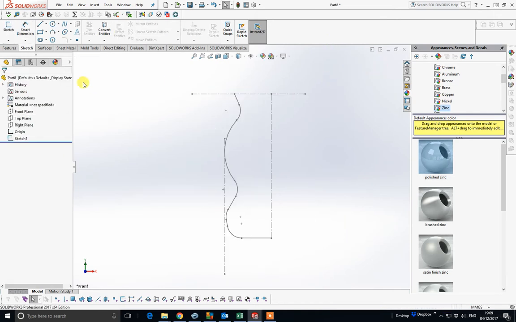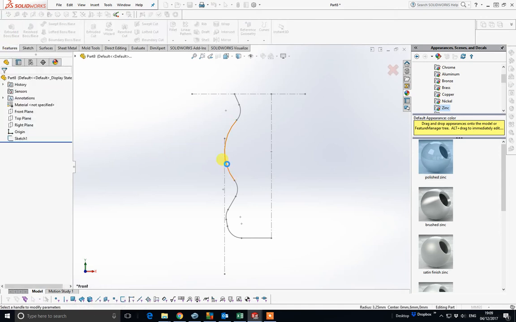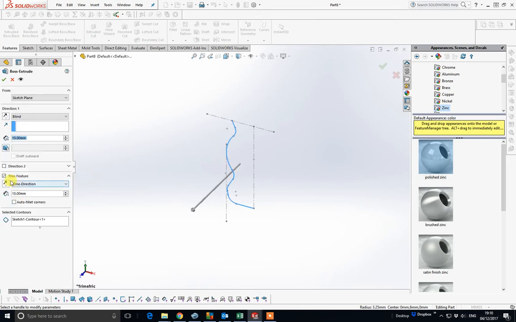So that is that. I'm now going to go to my feature tree, extrude boss base. I'm going to click on that there. Again, my thin features, I know it's 0.6 on that one, and again it is, I think it was 10mm. Let's just double check, go back. No, it's 6.2, 6.4. Sorry, that's the wrong one. 0.6 is in that unit. This one here is 6.4.